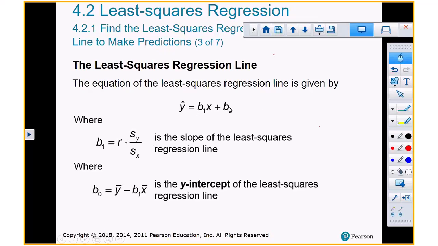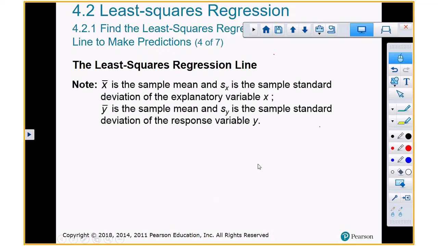y is equal to mx plus b. M is equal to the correlation coefficient, r, multiplied by the standard deviation of the y's over the standard deviation of x. And that's m, that's your slope. And then your y-intercept, b, is equal to the average of y minus the slope times the average of x. Now, of course, your calculator will give you all of this, and you won't have to do all this. So I don't really see the point in this, but you need to write it down so you feel good about yourself, or I don't know. Anyway, next.